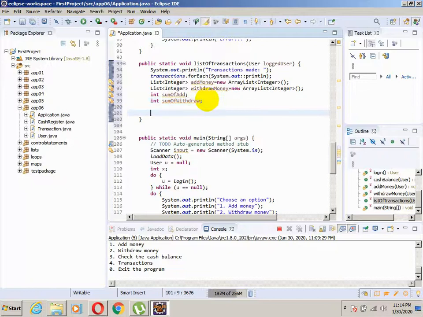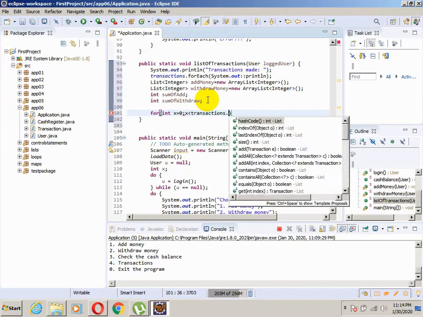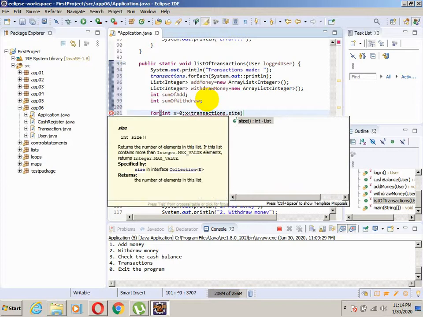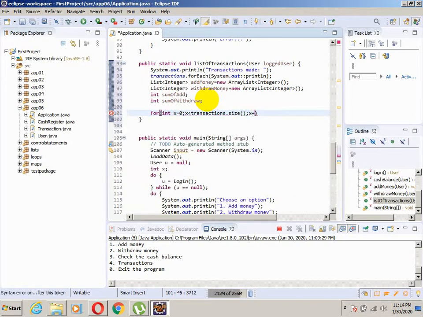Okay, and we will need a for loop to iterate over this. For integer x equals 0 and x is less than transactions.size, and we will have x plus plus, a classic for loop.